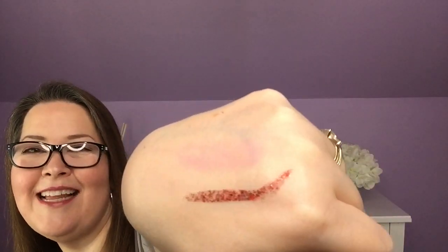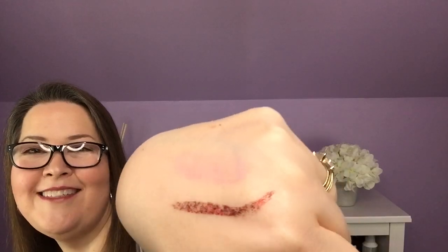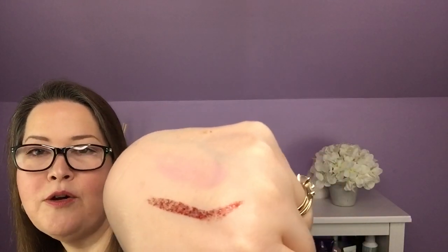This is going to be so much fun. I was trying to put a little wing on the end of this to make it look like an eyeliner. I really hope that my camera can do this justice. Of course, I drew it so it'll be upside down for you guys. Yeah. That is what that looks like. Is that not the coolest? That will be so pretty at Christmas with just like a cream color eye and then this with some long lashes. That is so much fun. I might have to try it before then.